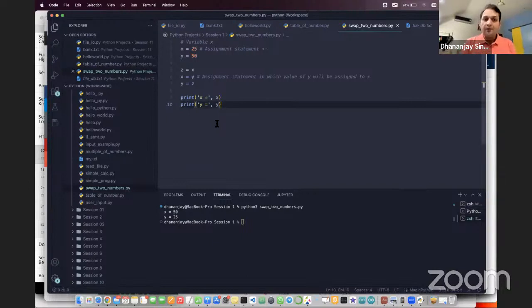Okay, so now coming to our project for today's session, which is calculating the area of a figure. For example, let's say your teacher assigns you an assignment. Here you have to find the area of a circle, the area of a square, the area of a rectangle, and these are the dimensions.